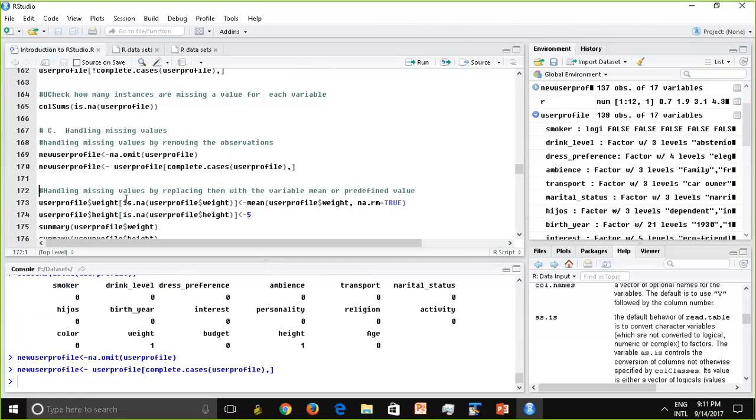We could also handle the missing values by replacing with a column mean. Now, this is how you take the mean, and for the mean to work, you have to specify na.rm equals TRUE. Remember, because we want the mean function to ignore the missing values. Here, I'm taking one variable, specifying the variable name, and I'm saying that I want to take the values that are unknown, and I'm going to replace them with the mean, sorry.